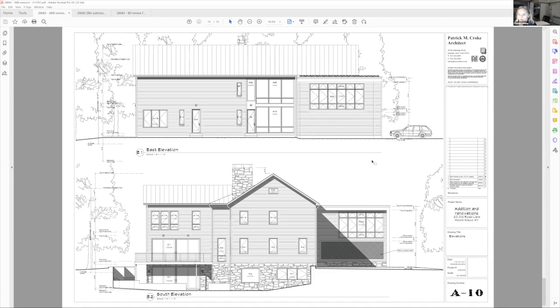All right. Joe, any comment? Yeah, I think it looks nice. I kind of had the same comments as the rest of the board. Adding that window above in that 2-story space, and then just trying to do something on the other side of the garage, whether it's some sort of trellis or just something to complement it, just so it's not such a blank wall. I understand the storage part of it, so I like it. So if you can do those couple of things, the board would then be willing to approve it.